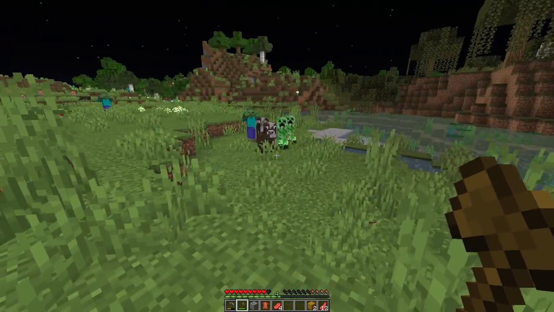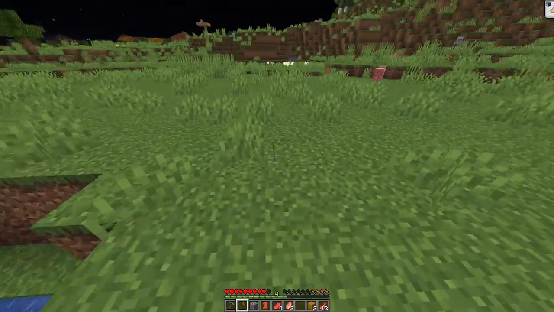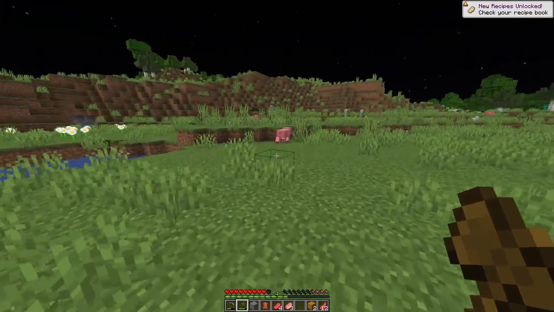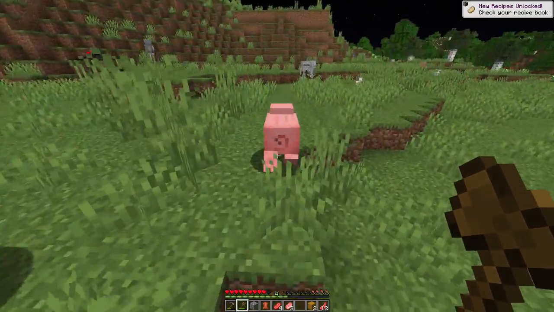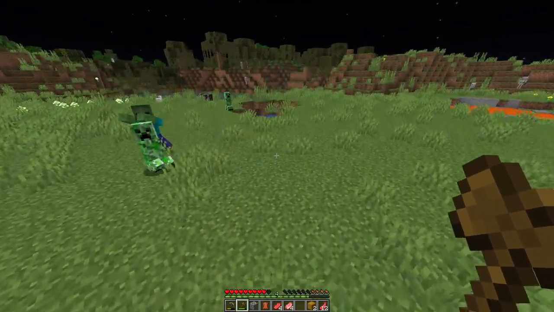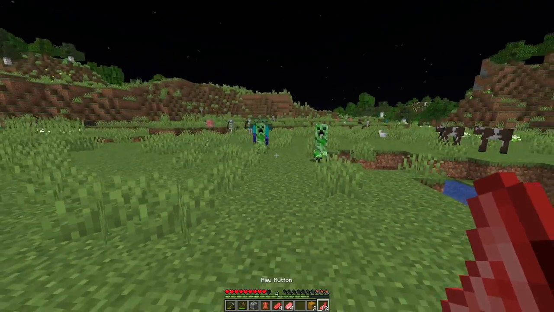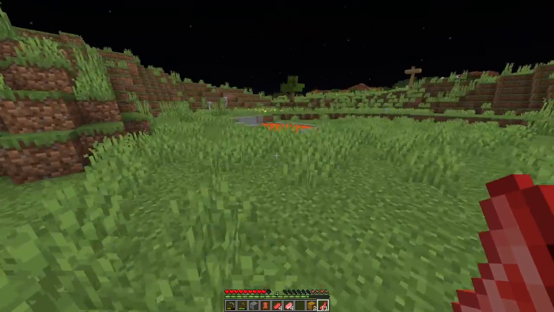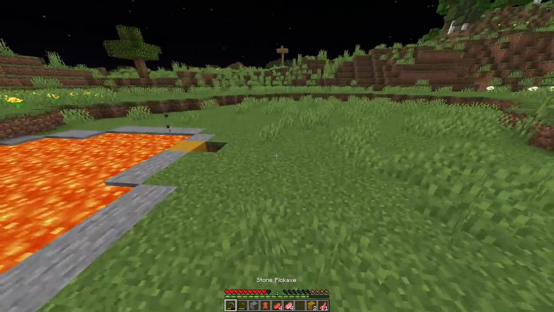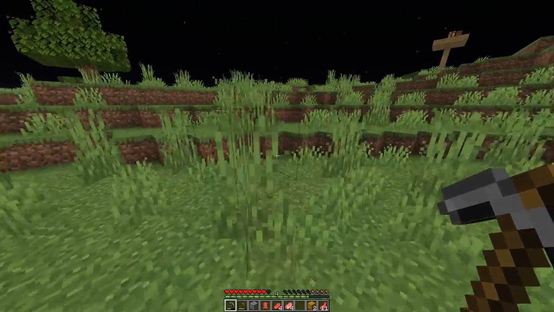This is scary business. Chickens are an easier target. These skeletons scare me. So do these creepers. Yeah, I'm running out of food. I'm gonna go back. I think that's the safest thing to do. You get some more food though, so I can waste some if I need to.